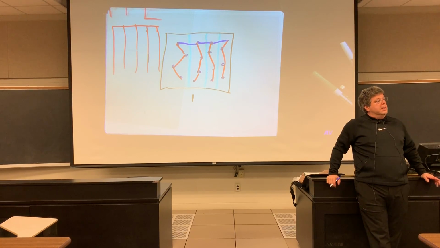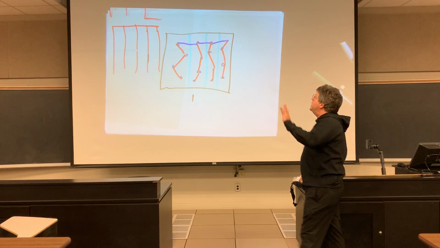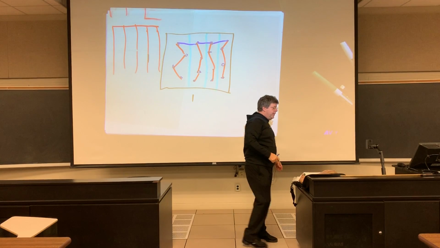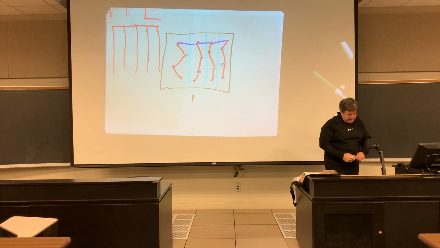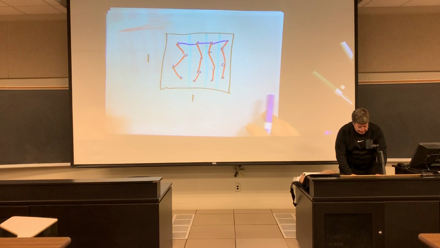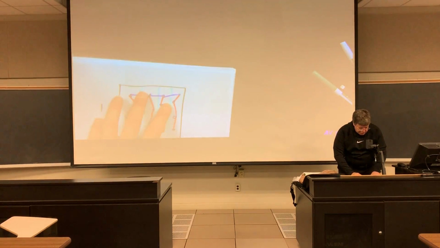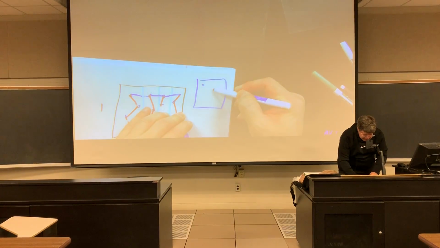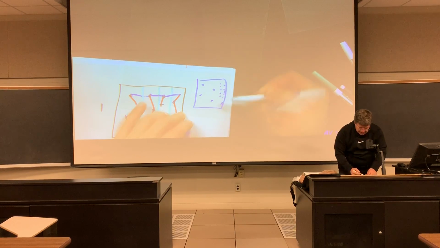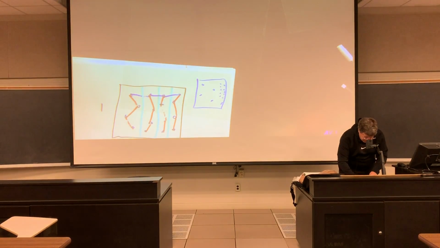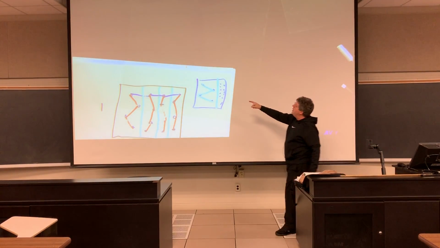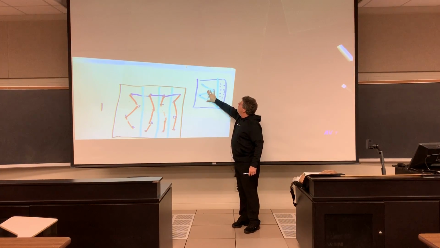Square root of n. But let's prove that rigorously. Let's not just wave our hands and say, that looks similar to that, and therefore it's a square root. Maybe it's bigger. The reason it could be bigger is because, let me show you an example where it could be pretty bad. If you have points that look like this, and then all the other points are here, this partition might look like this, and you may need to span some large partition with a whole bunch of very long zigzags, and you could have square root of n just here.